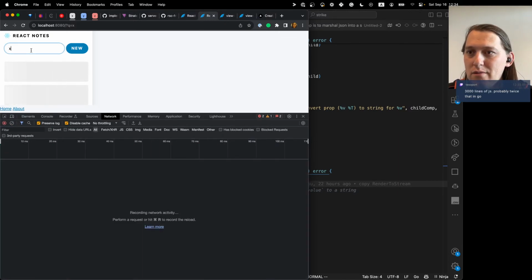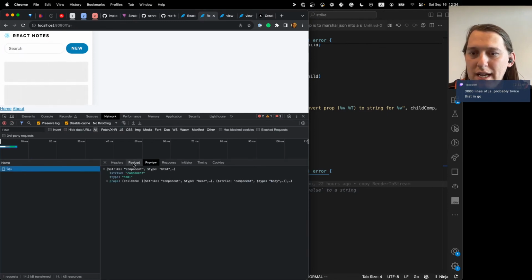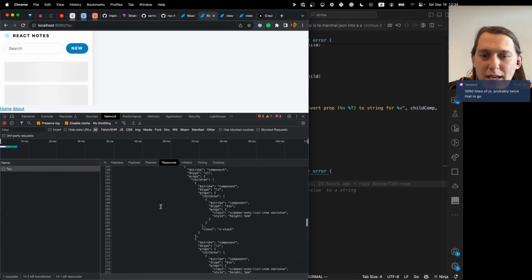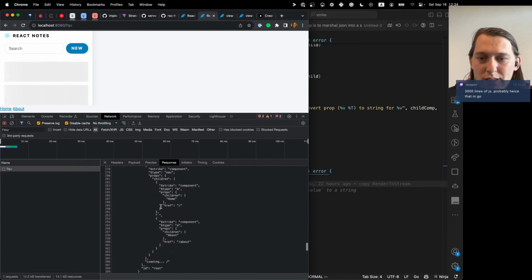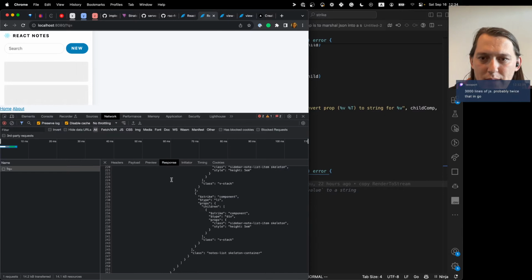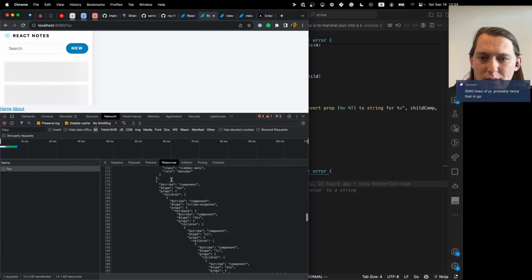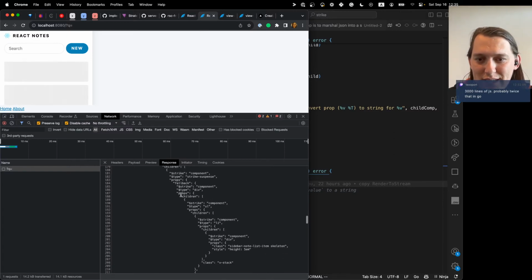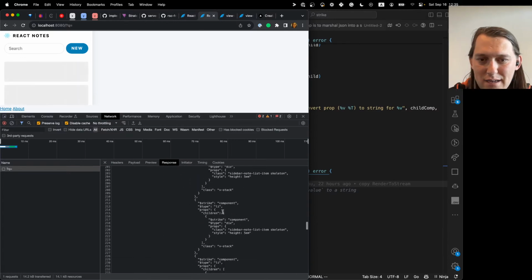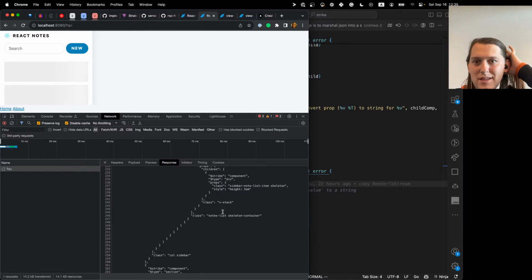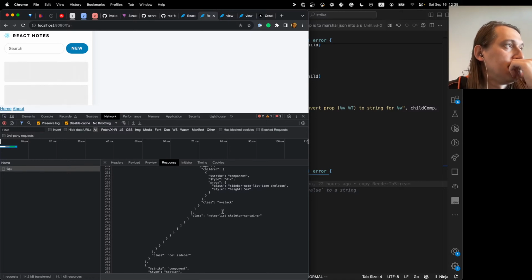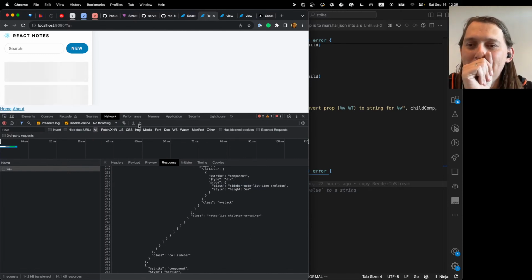When I type something here in search, I get stuff from the server, and what the server returns right now is the same thing that it returns on the page.